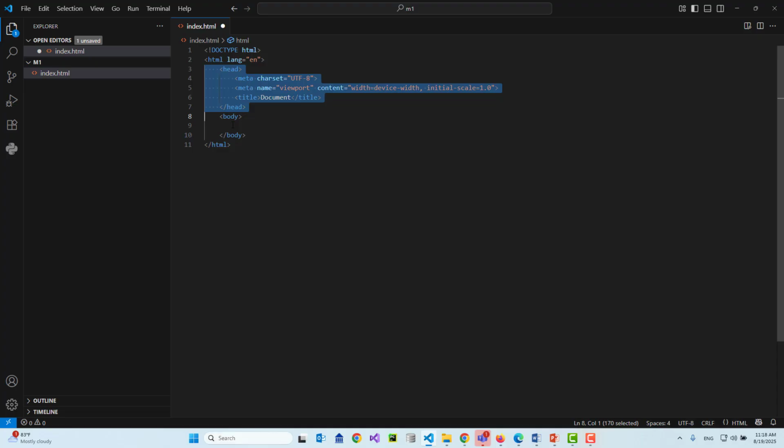Whatever is related to the configuration of your page must be defined in the head element. In the body element, you define whatever you want to show to your users in your web page.